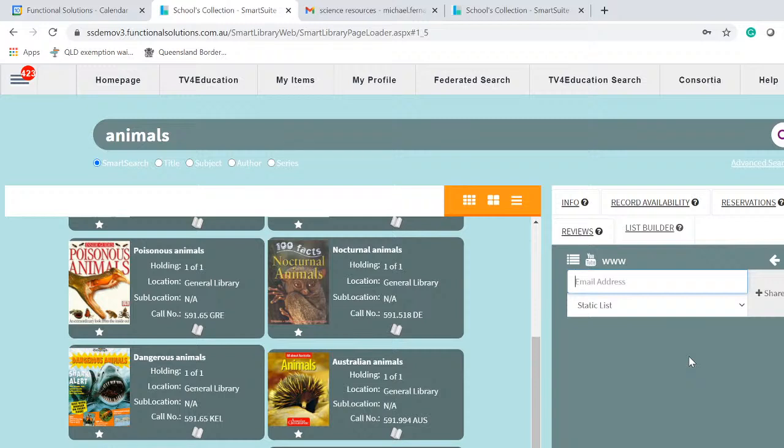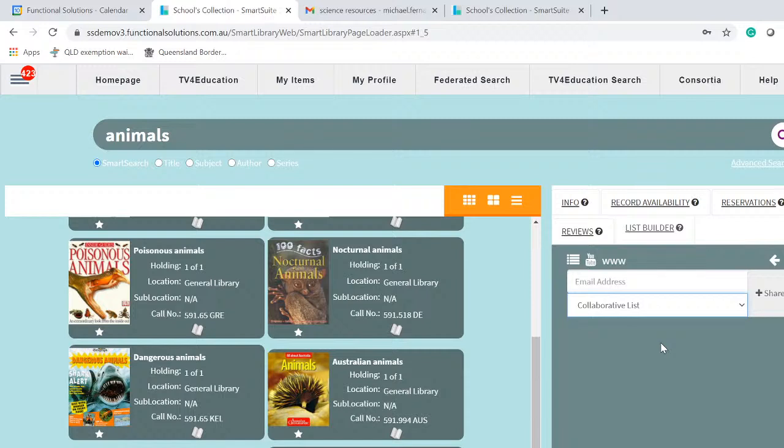But what about, you say, look, if you are teaching a group of students and you've got 35 students in your class, and you would like me to give the 35 students, who are now broken up into groups of 10, three different lists of different resources on the same topic or subject, you can create the first list for group 1, the second list for group 2, except instead of a static list, why don't you do this? Share it as a collaborative list.